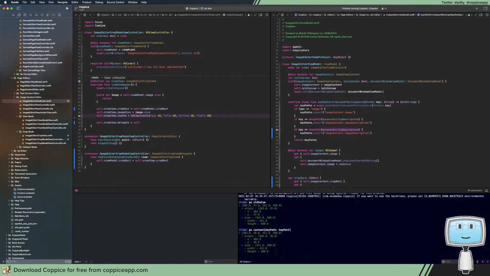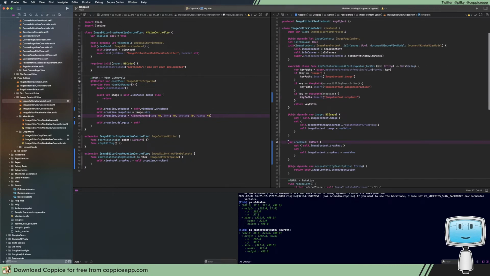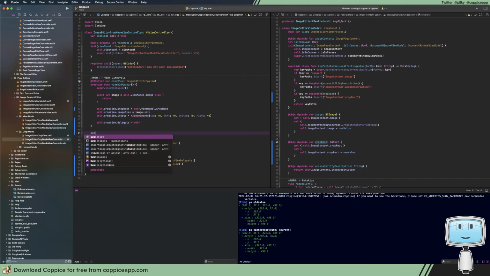So if it's key path cropRect, I can do Objective-C dynamic for cropRect, and what that basically means is that if either image content changes, which technically can't because it's constant, or imageContent.cropRect changes, then any observers of self.cropRect will be notified. So that is why I go down that route, and it means all that subscribe stuff I just deleted I need to put back in.